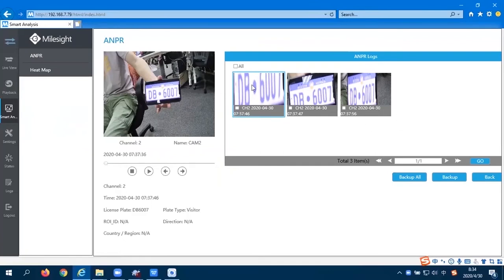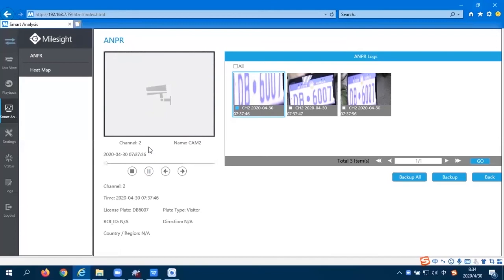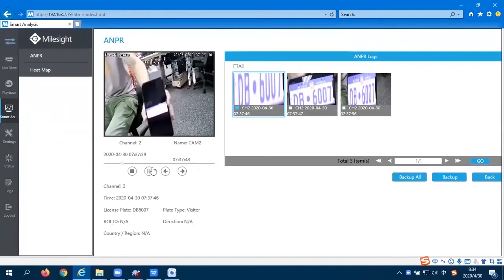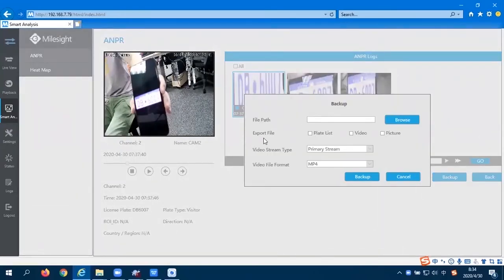You can select the items you want, including the snapshots or the real video, or the list. You can select the playlist, or the video, or the pictures, main stream, substream, or both streams, or MP4 or AVI, as you like.